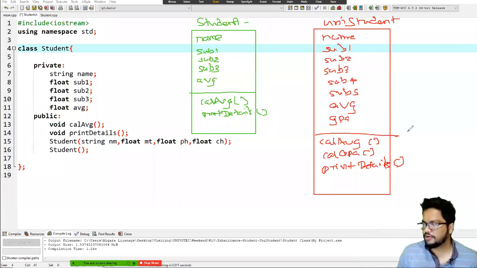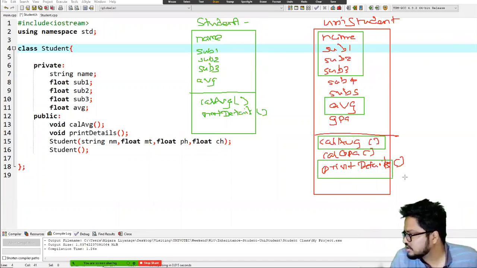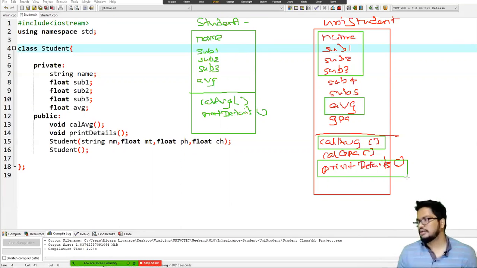Then what I'm going to do now, you can see that if we carefully look here, we will see the name, subject 1 and subject 3, right? These are available in the student class as well, and this is also available in the student class, and this too.